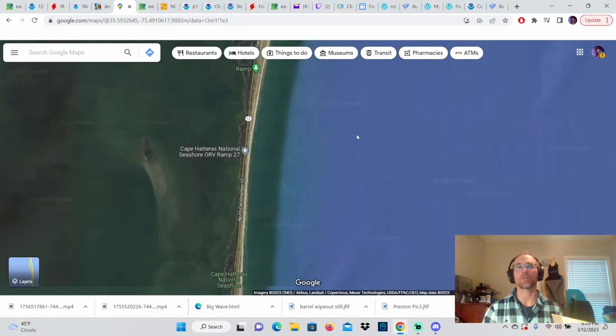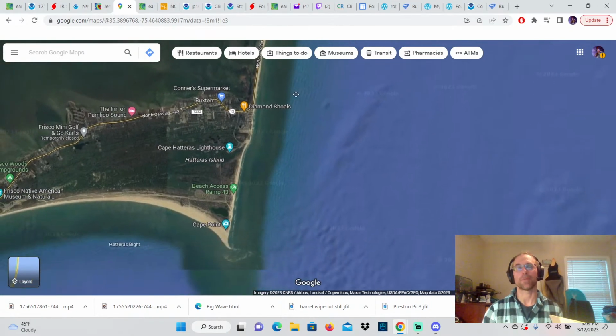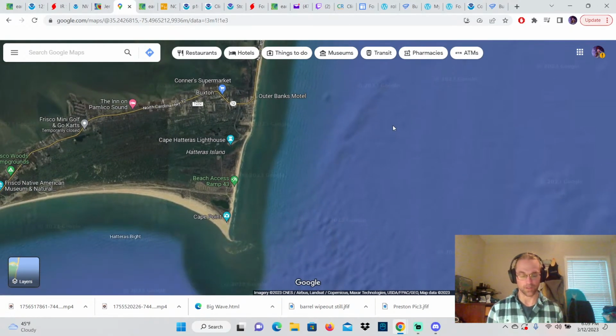And for our last location for the local observations, we're going to go down to Buxton, and Buxton is definitely the big wave spot right now, with waves at 10 to 12 feet reported at Buxton. Winds out of the east-northeast at 4 miles per hour. That is an onshore flow, very light. Primary swell coming in at 12 seconds at 7.5 feet.